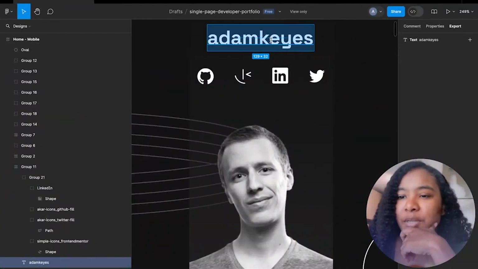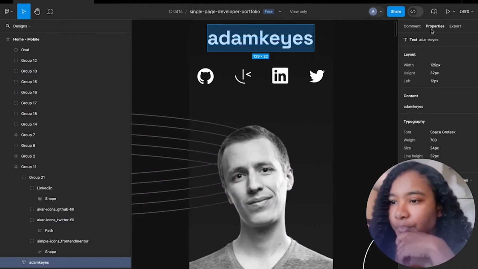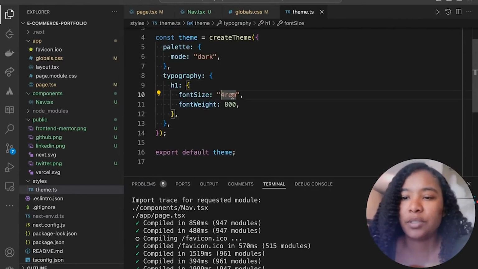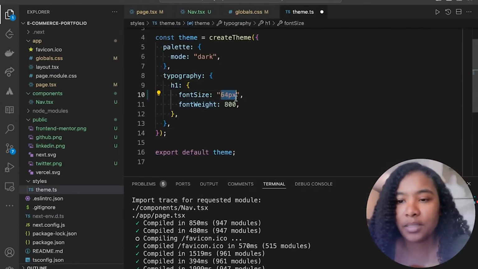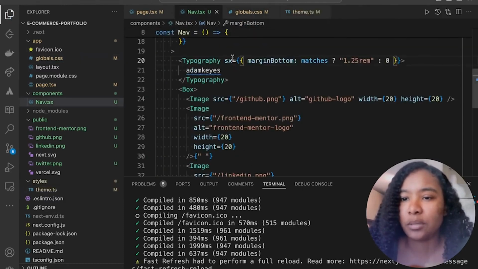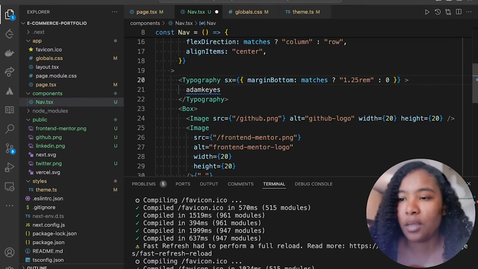What else? Oh, this needs to be a certain size. 32 pixels. All right, let's take a look at our theme. H1 font size is 4 rem. 4 rem is 64 pixels. So we'll just change this to 32. I'll save that, and then we'll make it an H1. So typography variant equals H1.